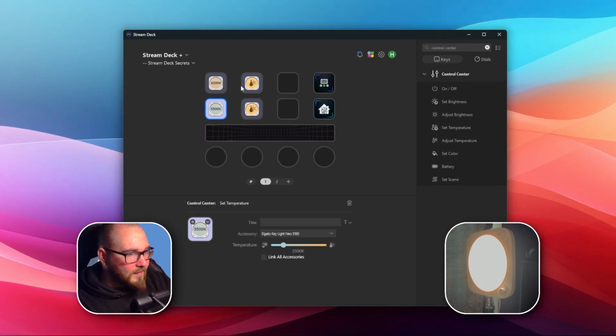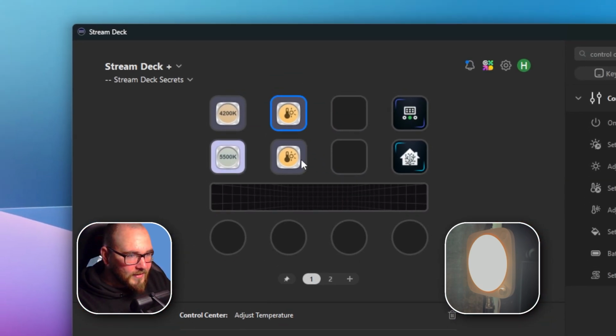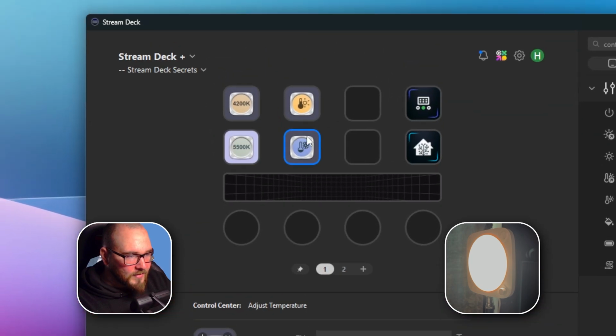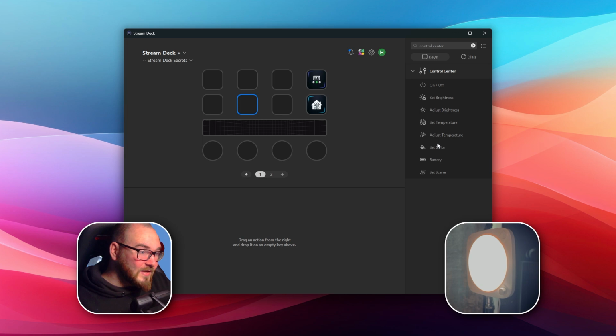And then of course we can come in here and adjust the temperature manually by 100 to 200 Kelvin every time we tap the button. Negative 200, boom. We zoom out, we can now see if we tap it multiple times, we can make it go super warm, and it will go super cold. And that's pretty much it, to be honest. If we go ahead and delete those, if you're using something like the Elgato LED strips, you have the option to adjust color and things like that. You don't get that with the key light specifically.